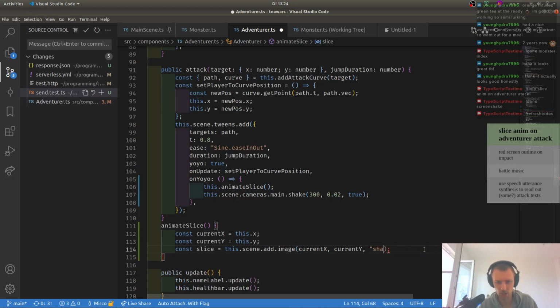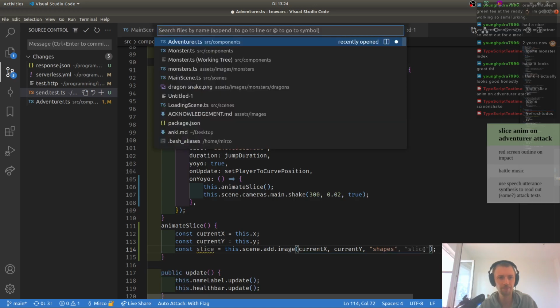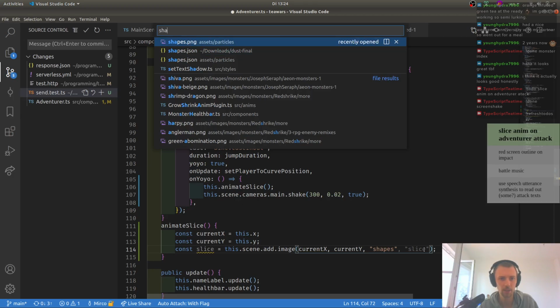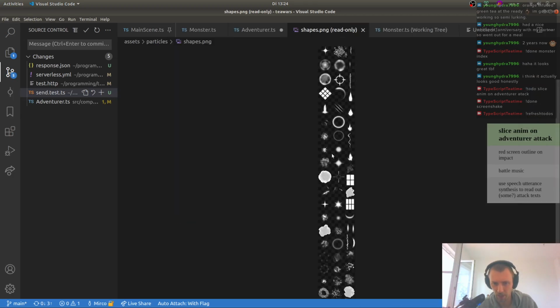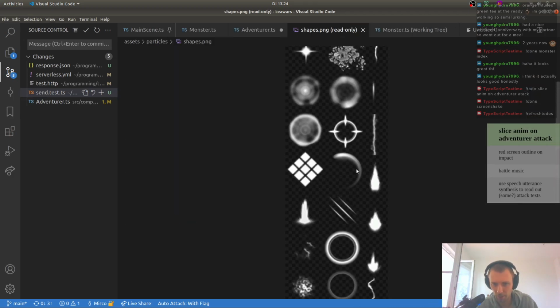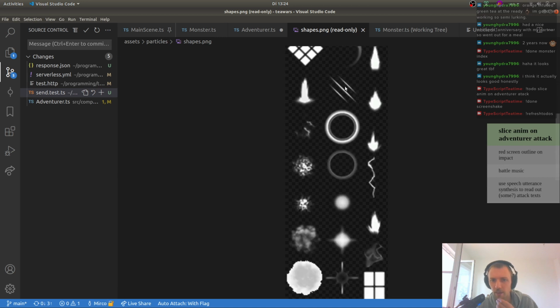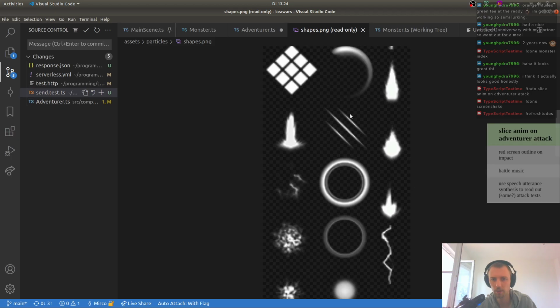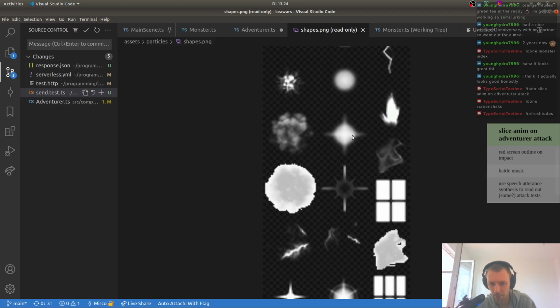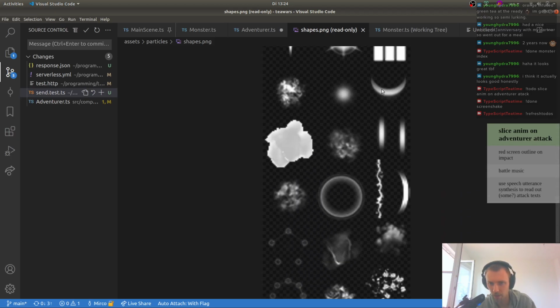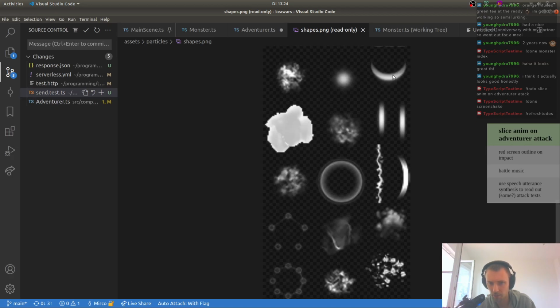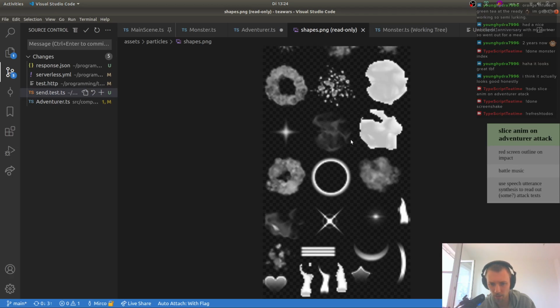We take shapes, which is our, well, let me see. Yes, we have the shapes here, and inside of there we see something like this, and this one, which is probably the monster here. But we also have these slices, and if we rotate that one, that is pretty fine, I think.